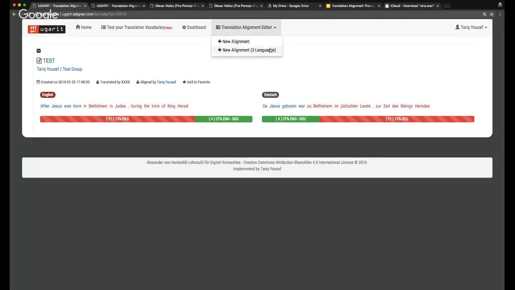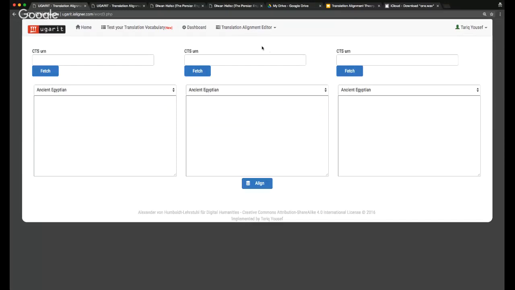If we want to align three languages, it's also the same. Copy and paste your text, for example, and select languages.